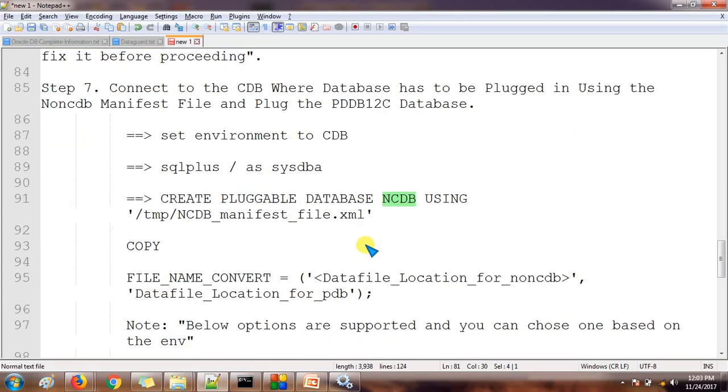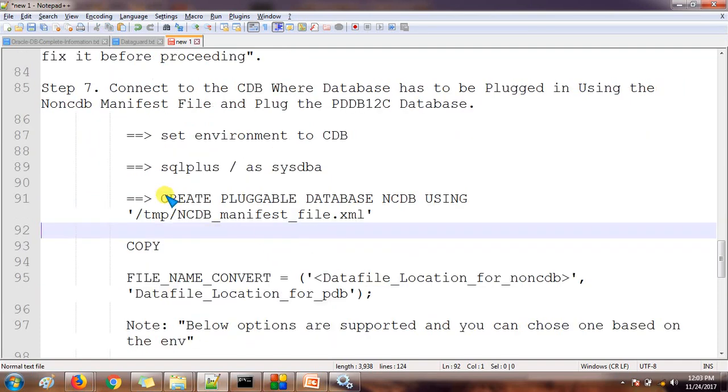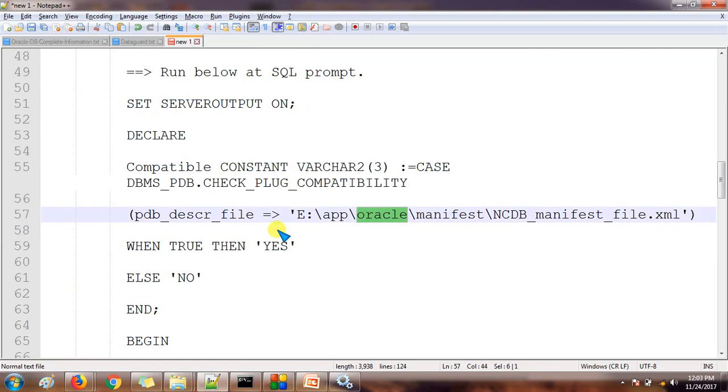At this point, we need to create a pluggable database. Let's do it. Let me just copy this path here itself.